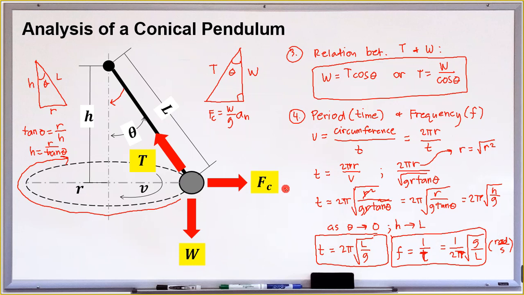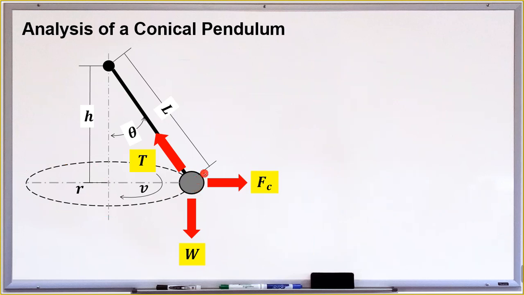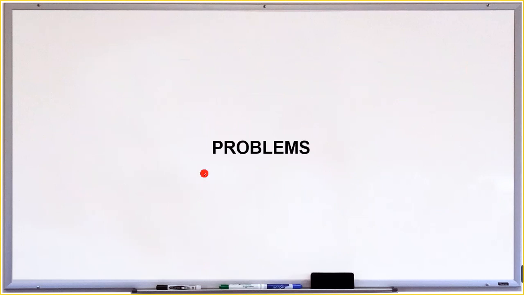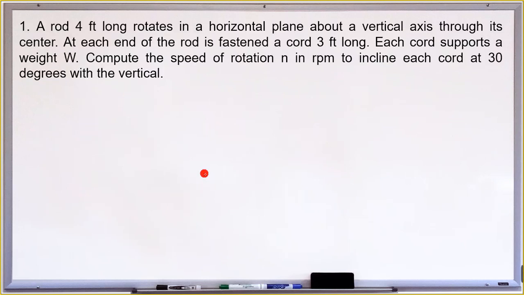No questions. So again, the period means how much time it would take for this object to travel this circular path from its initial position, rotate, then go back to its initial position. The period is the time to complete one revolution. Frequency is how often it repeats the rotation in one revolution, so that is the inverse of time. Okay, if there are no questions, let's proceed to some problems.